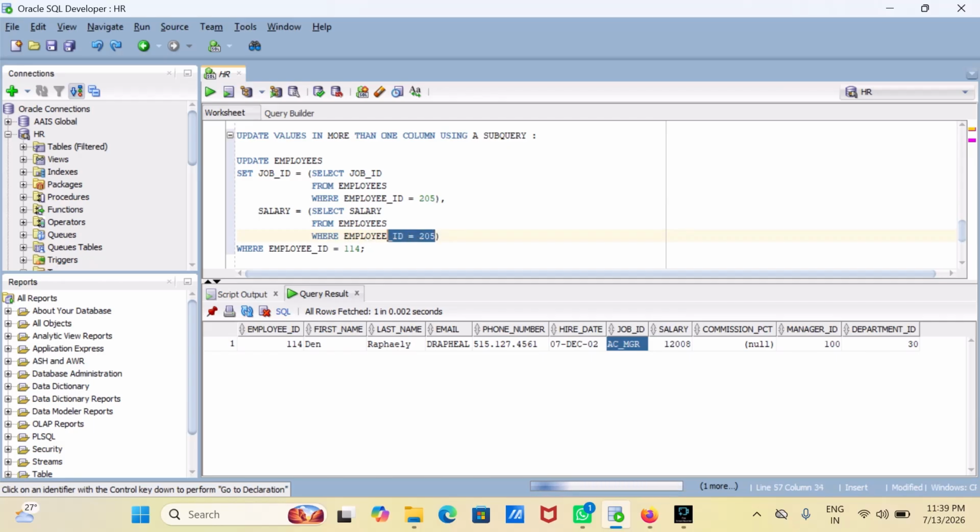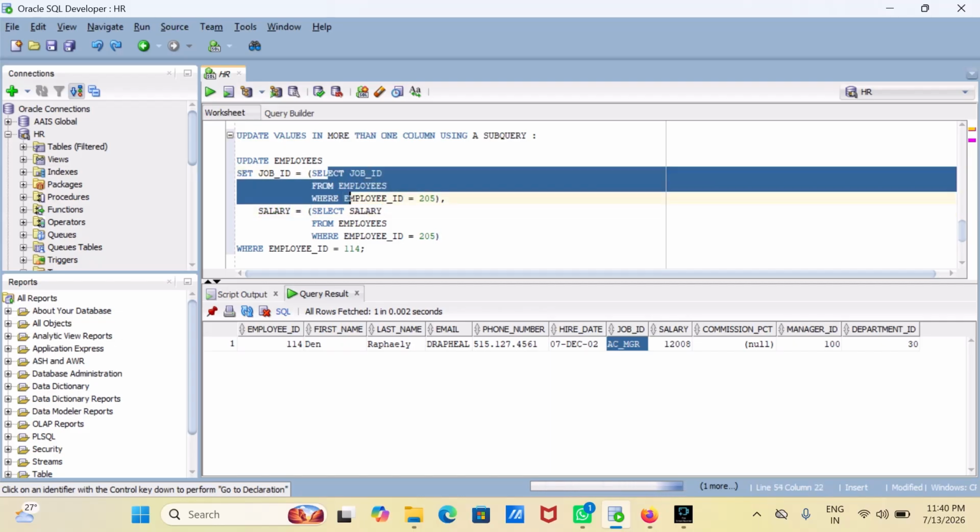That is the reason why we are mentioning the where clause. Only one employee has the employee ID 205. No other employee will have the same employee ID. So there will be only one record with employee ID 205, so the job ID and the salary column data will also be returned once. That is why we have used the equal to operator here.